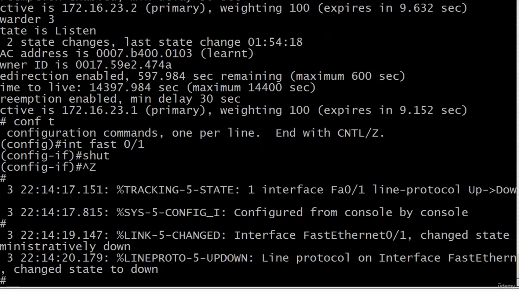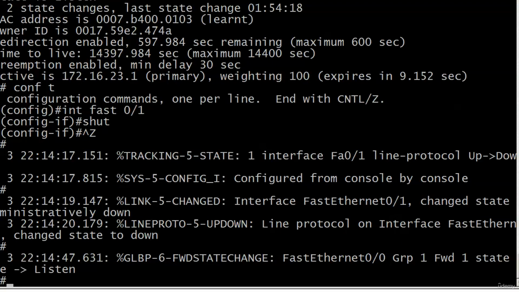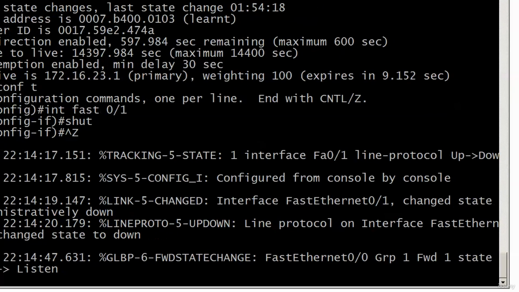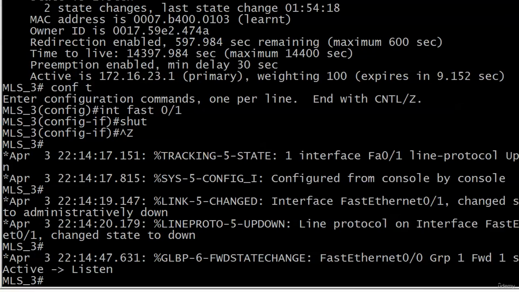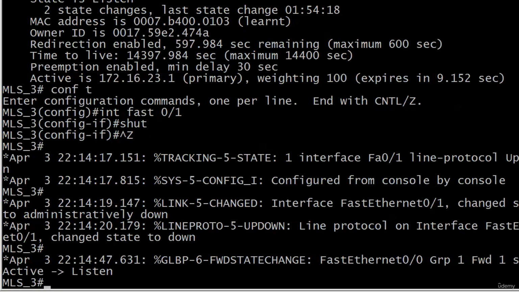First thing we got is a tracking state message. And this is what I was talking about during the syslog video. Even if you haven't seen this before, just remain calm and read what it says. And it's telling us point blank, there's some kind of tracking going on. We're tracking this interface. It even mentions the tracking number of 1. And it says interface fast 0/1. The line protocol has gone from up to down. So now we have all kinds of things going on. And finally here we just got a GLBP state change message. State gone from active to listen. Seems like a lot of stuff going on there.